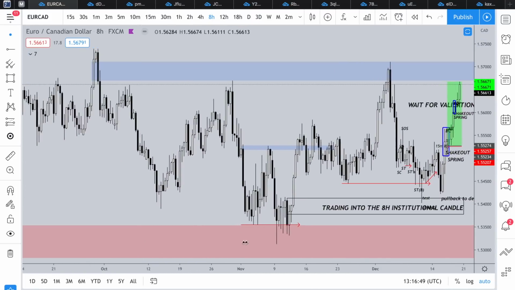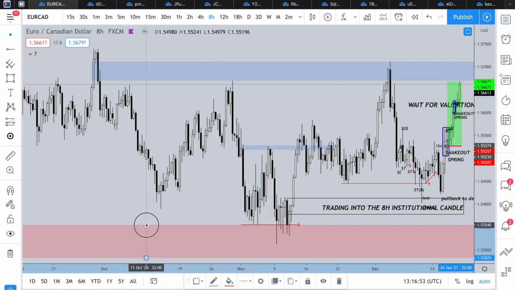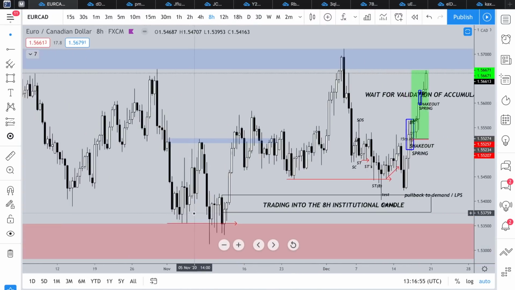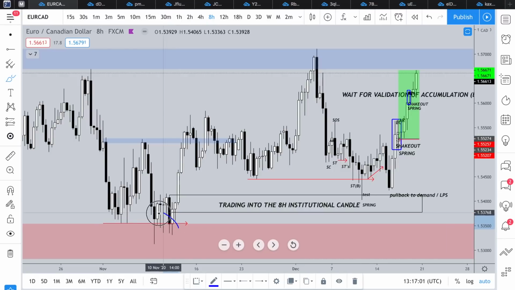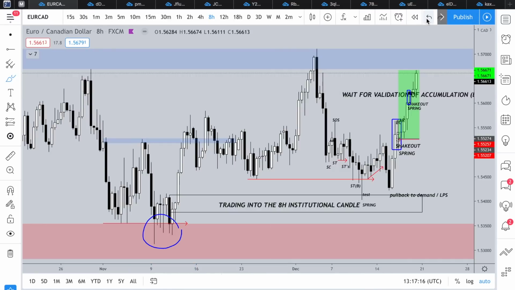It was the fact that as we were approaching this weekly range, this red box over here is the weekly institutional candle that we spoke about. As we approached it, we had signs of a bullish market. One of the major signs of a bullish market is the manipulation of the previous lows, and following that, you start to get breaks of structure to the upside, and you'll start to see that the market is trending to the upside. It was a little bit more than just that 8-hour institutional candle.